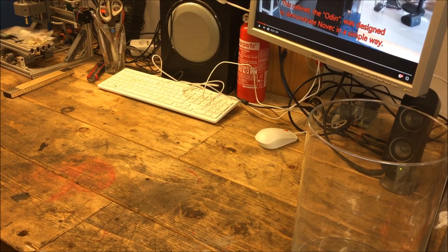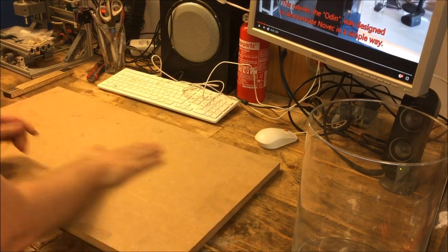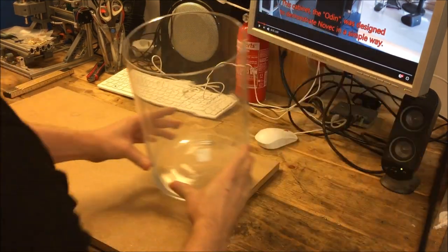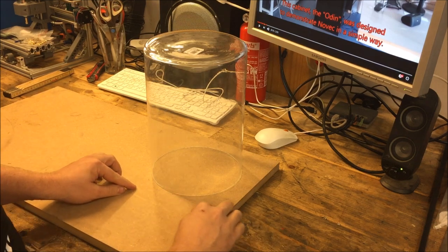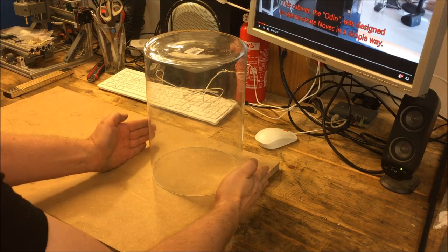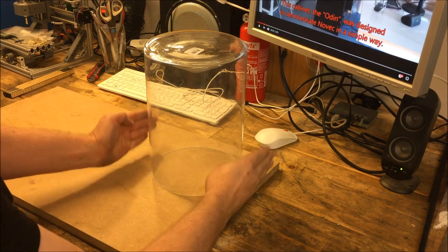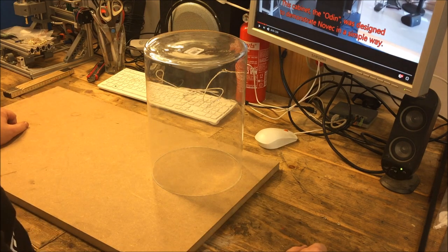So I'm going to stick with the MDF material for now and see where it leads us. Okay, so the first order of business is to cut this lid out from MDF. And I do have a board here that I can use. This looks like a 16 millimeter or so board. So I'm taking my tank to see how much I need to cut out. I'm going to leave quite some space around it because I have some ideas about design that could really be incorporated into the frame around it. So I would like to be sure rather than unsure, and leave a little extra that I can cut away later in case I don't need it. But for now, I will assume that I will need it. So let's leave about 3 centimeters or so on every side.